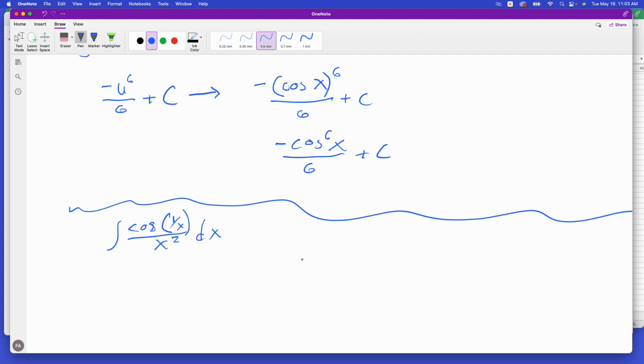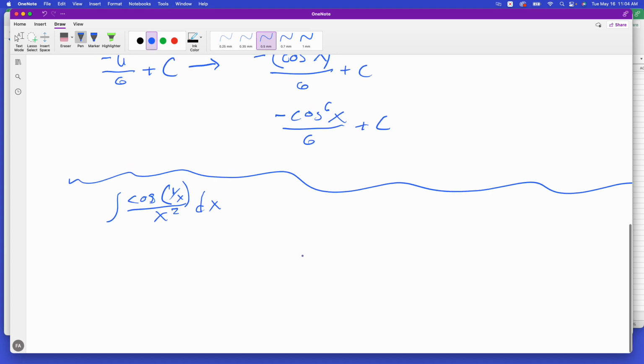Again, when we're looking for substitution, what we're really looking for to a large degree is reversing the chain rule. That's ultimately one of the things we're trying to do here. So what we want to do is look for how we can do a substitution where we're taking one piece out of a known function. And there's lots of different ways you could try to do this one, but I'm just going straight to the easiest spot here. I'm going to let u equal 1 over x, because 1 over x is inside of another function.